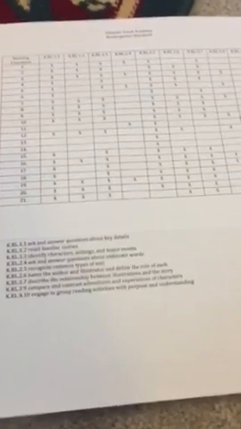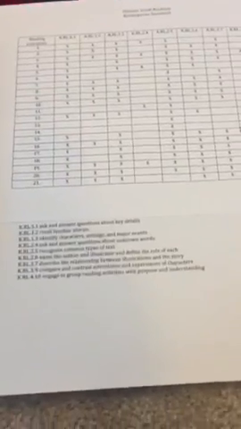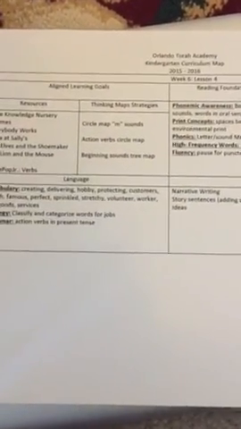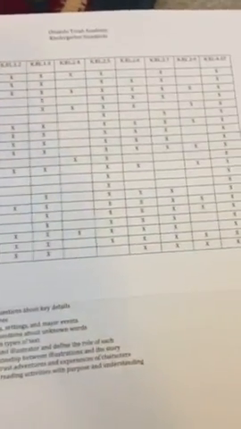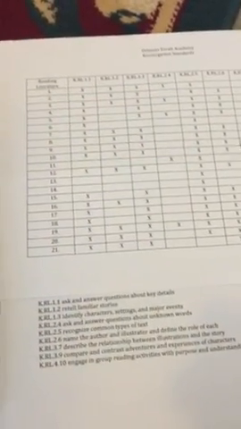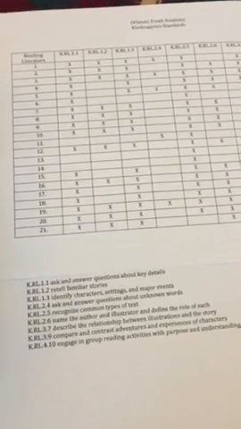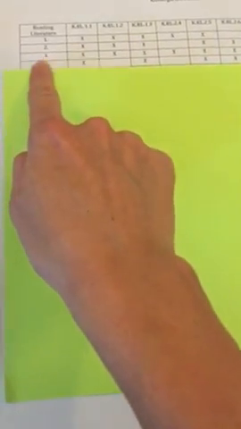I just want to show you. I think this will be a little bit easier than me trying to explain it. If you look, I printed out this curriculum map. This is week 6, which is lesson 4. And if you look at these standard sheets that I made for you guys, I know they're a little overwhelming because there's a lot of them and there's a lot of X's and the standards are written at the bottom. But all you need to do is line it up. The number here is the lesson that we're on, and the curriculum map I picked was 4, so I'm going to look at the X's that match there.